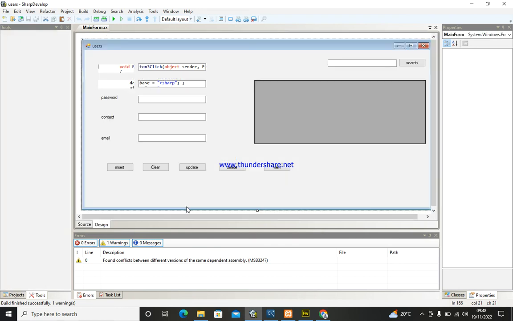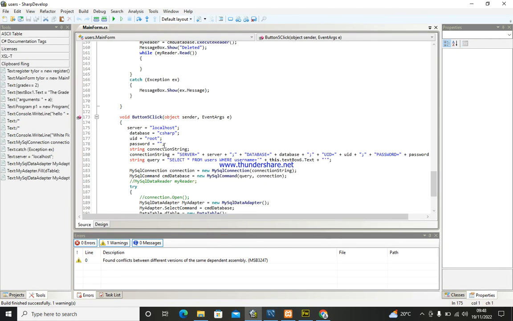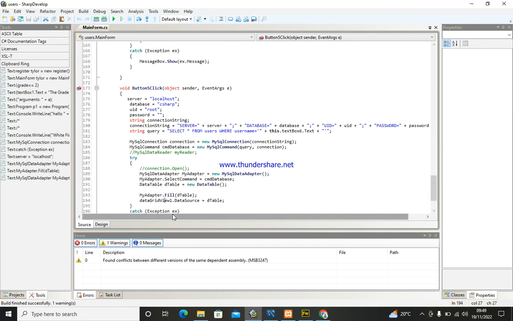Then I go to the search button. The search button also has a connection with the database. Here is the database name. Here is the code for searching. Then the connection to the database, the command for connecting to the database. Then the MySQL data adapter, which represents a set of data commands and a database connection that are used to fill the dataset and update SQL Server databases.